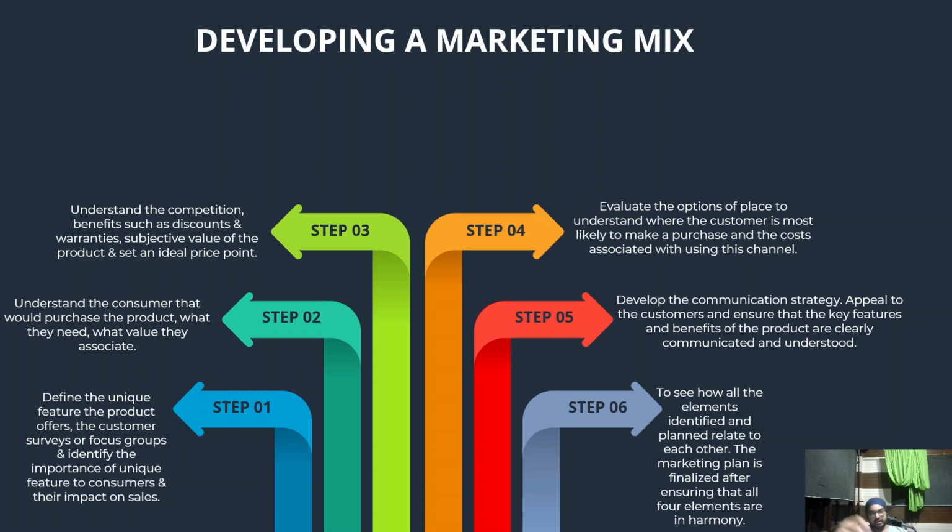We understand the competition. See, it might happen that the market or segment you want to target is already catered to by your rival group. That rival group is already present in that market. So what do you do? You cannot leave that market to your rival. You want to fight for the market share. So you provide a lot of benefits to the customers. These benefits could be in the form of discounts or warranties. Basically, you are trying to transfer a subjective value to the customer. So setting an ideal price or a very competitive price can also be a marketing technique in step number three.